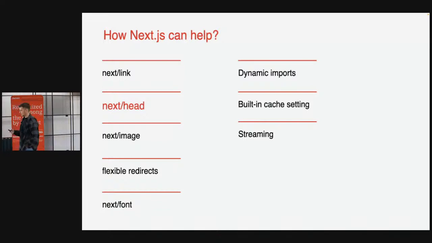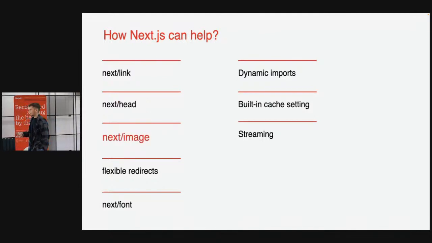Then next one is next/image. A nice tool that can really help you reduce the time for the browser to render correctly how images should be placed in your browser.